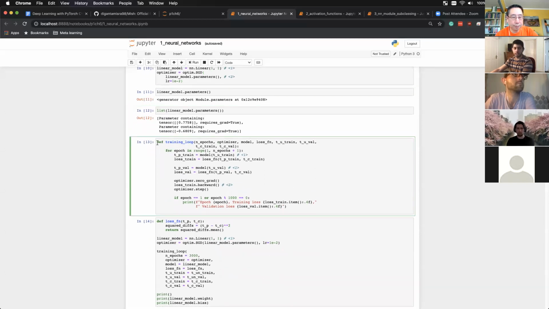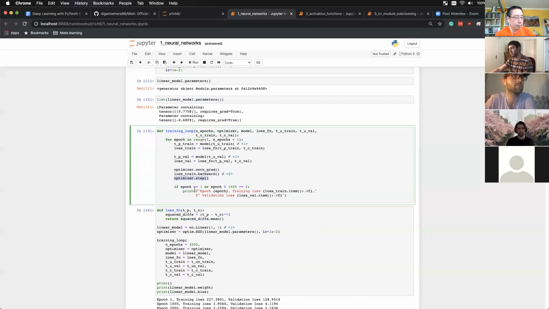So they define a training loop. This is similar to the previous ones. Basically, they're saying we want to iterate over the data, the number of epochs, number of times. We want to make predictions with our model. We want to measure those predictions, how close were those to the correct thing, measure it with our loss function. And then we keep one loss for our training set, make predictions on our validation set, measure the loss of our validation set. And then we want to zero out our optimizer and take the backward step, but only for the training set, because we don't want to optimize for the validation set. And then we want to actually take the step and update the weights.